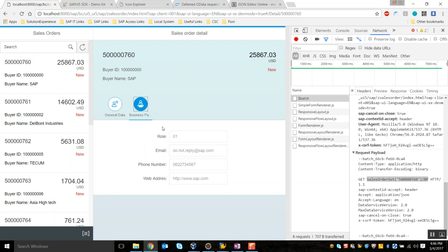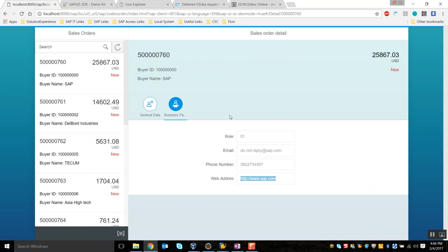So now if I go to this business partner, I should be able to see my data available over here. So here we have created an association where the association is of cardinality 1:1, where for one sales order we have this one business partner information that we have displayed over here. Now we will also extend this application further, where I'm going to display the sales order item details, where I'm going to read the item information with the help of association, but this time the cardinality is going to be 0:n. So for one sales order there can be any number of items, and that item information I'm going to display as a table over here.